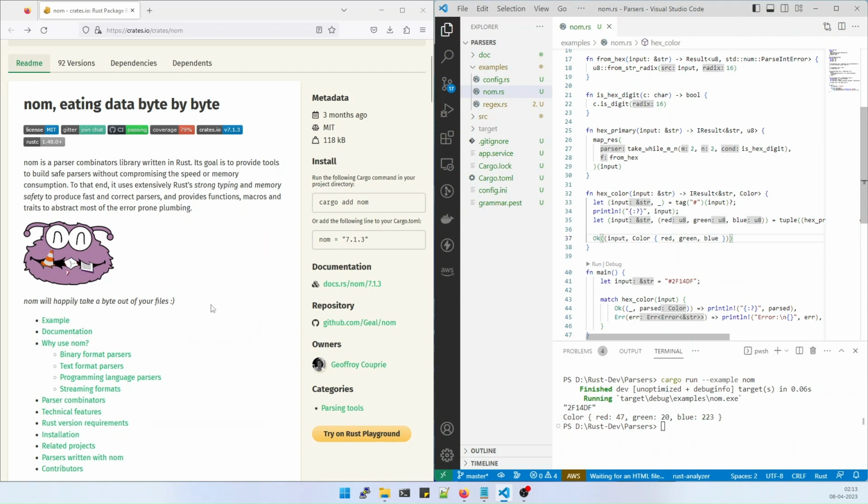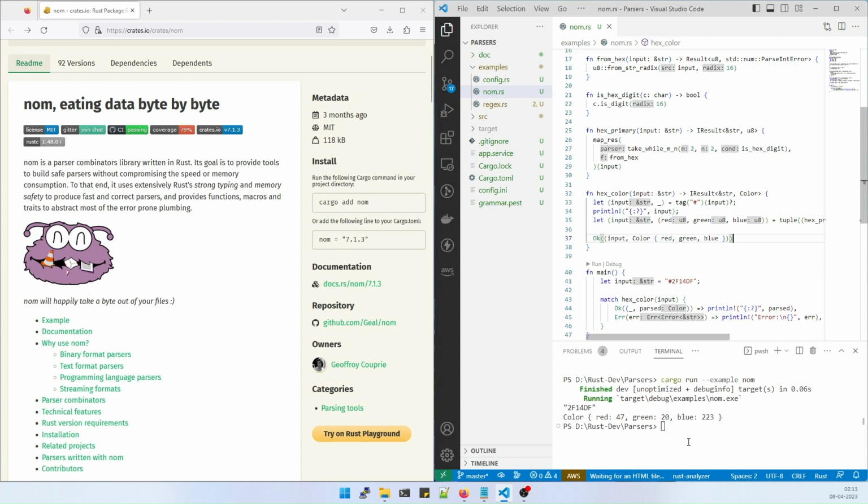Nom has support for complex data structures and many common data formats like JSON and CSV. It provides syntax for parsing data and can handle complex data structures, binary formats and other protocols. It supports incremental parsing, which means it can parse large input streams piece by piece without requiring the entire input to be loaded into memory at once.